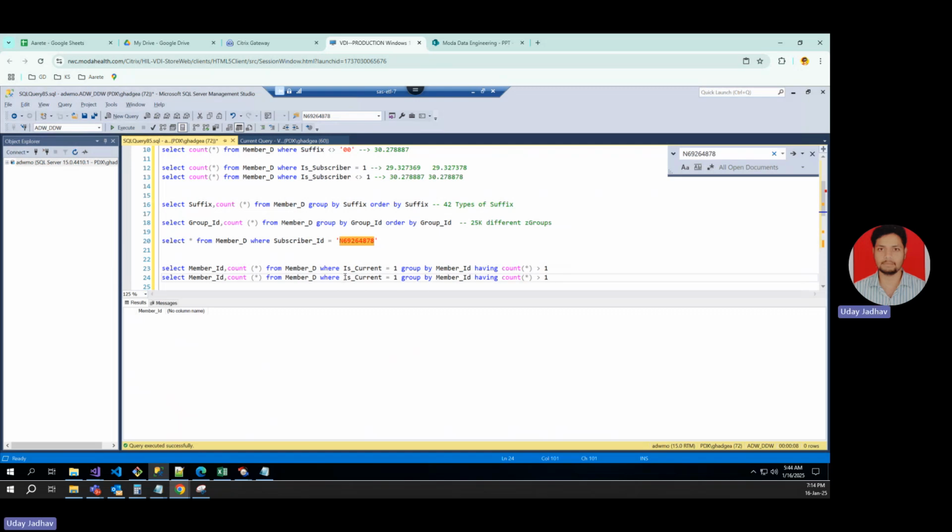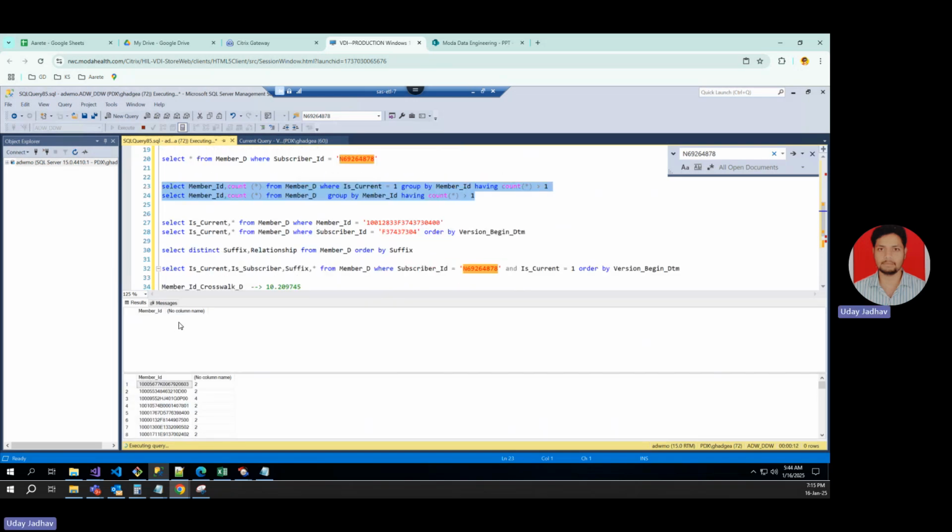Now, if I remove this one condition, we can get several records. In the first case, we were not having any records, but here we will have records because there are multiple records, but only one of those will be current. This is the meaning of that.